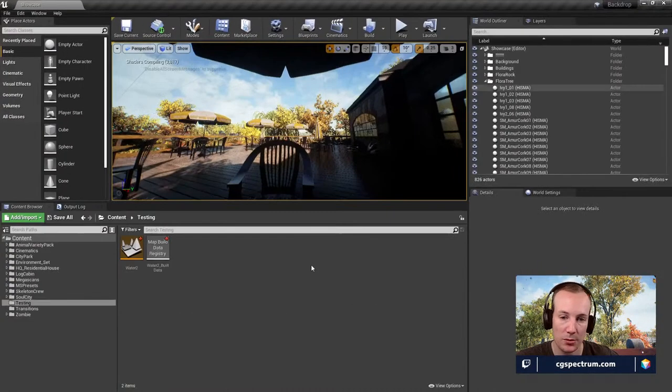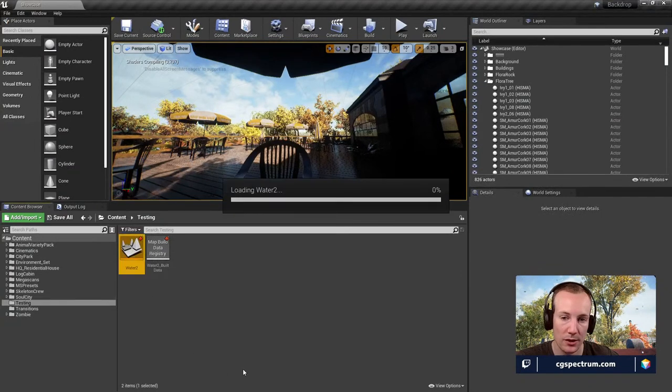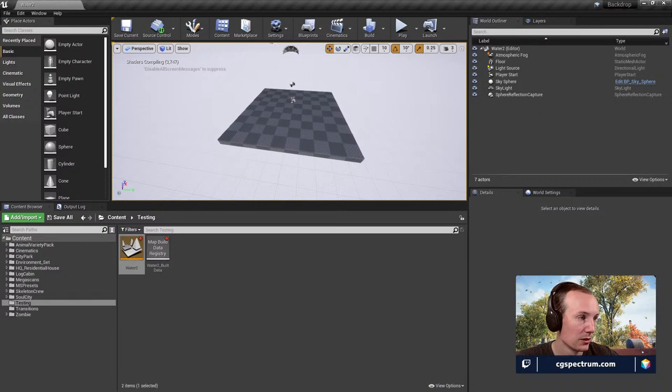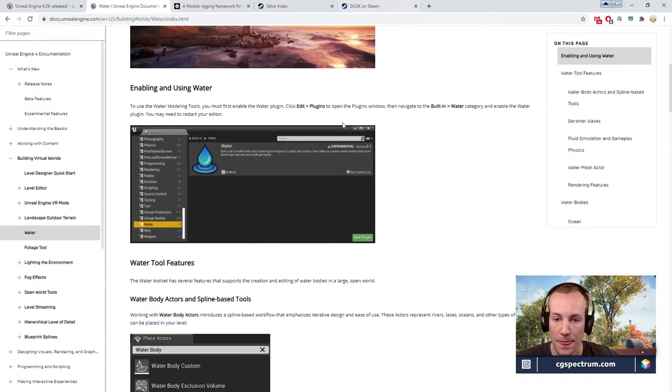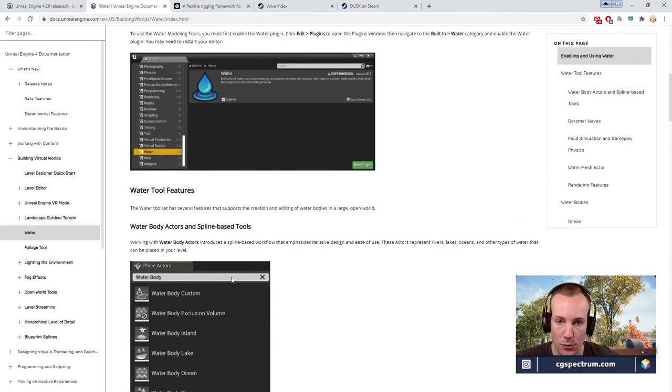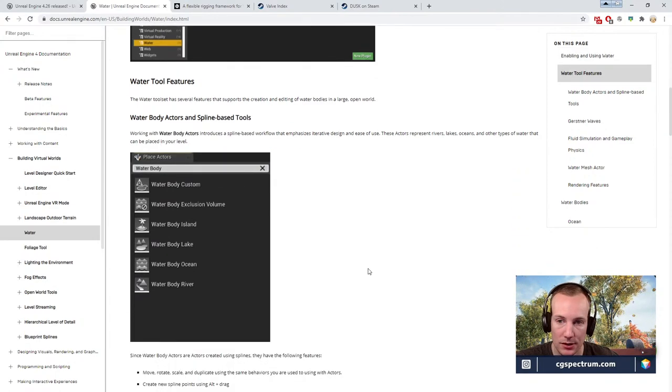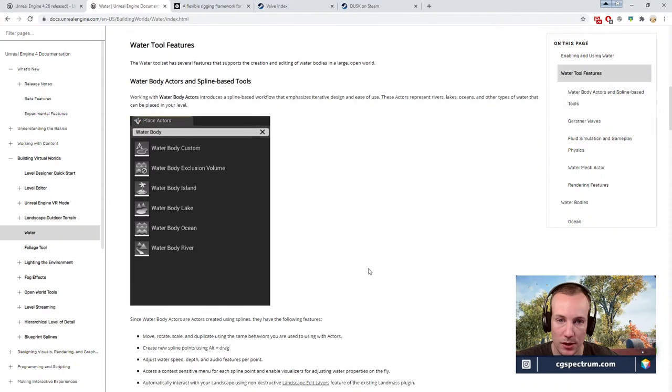All right, so we have the water plugin now. Let's go back to the water level and follow our tutorial a little more here. See what we've got here. Water tool set is in, that's the plugins. Supports creation of large bodies of water. Wow, we're compiling 3,000 shaders again now that I've turned on this plugin. Working water body actors. Oh, geez. Okay.